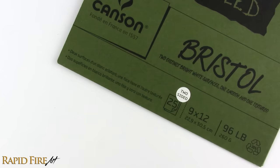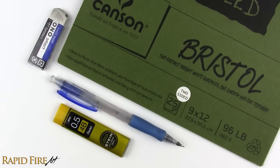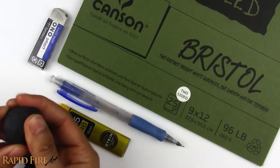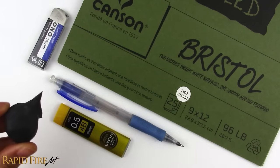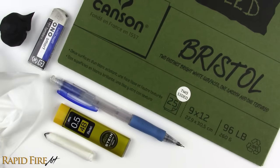I will be using a really smooth drawing paper. You can use an HB pencil or something softer like a 4B to shade darker values more easily. You can use a hard eraser or a kneadable one for higher precision. To blend, I'll use a tissue and a homemade blending stump. For more info on tools, read the description box below.